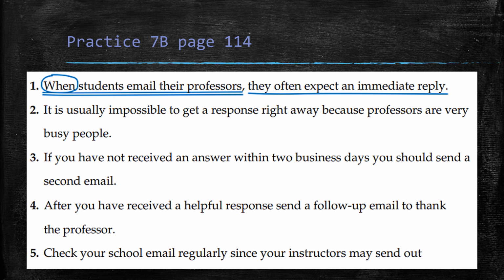Students email their professors. Double underline for our dependent clause and make it a practice. Do it more and more for you to understand. It's very important to notice them because sometimes we learn subconsciously. You will reach a point in your English language learning or any form of learning that it will come natural to you. And it is much easier for you to develop it in this way. Comma, they often expect an immediate reply. So when students email their professors, they often expect an immediate reply, which is not appropriate, I would say.